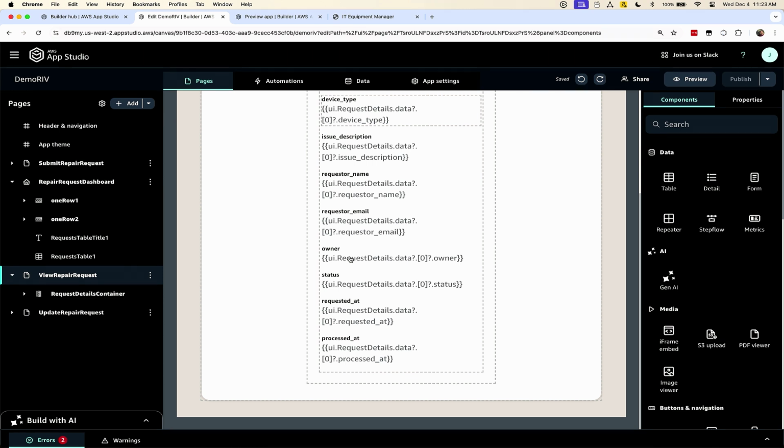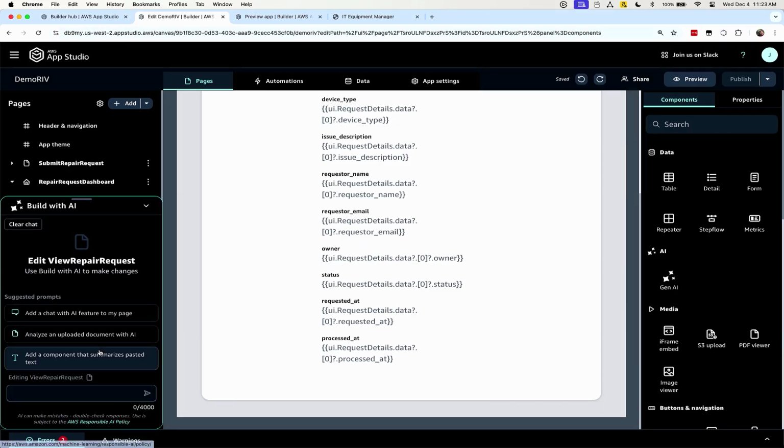And I might want to add a capability of being able to upload repair notes associated with this particular request as the service technician. And maybe I want to generate a summary of what was in those repair notes so that I can more quickly get the summary, report back on it, update the status, and track how I'm fixing these reported problems. So down on the left, you can see Build with AI. This is our AI assistant. It's got some extra prompts. I can click on one of these and just do it, or I can describe my own.